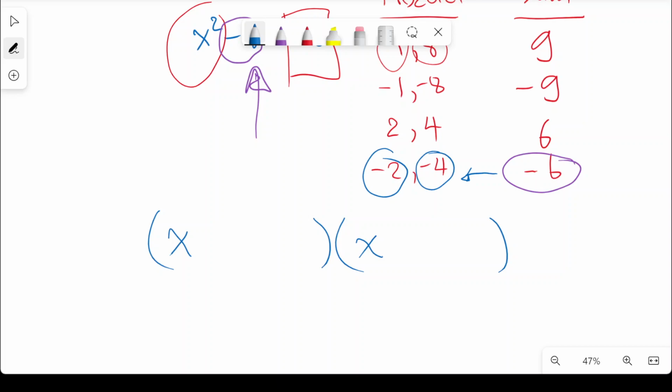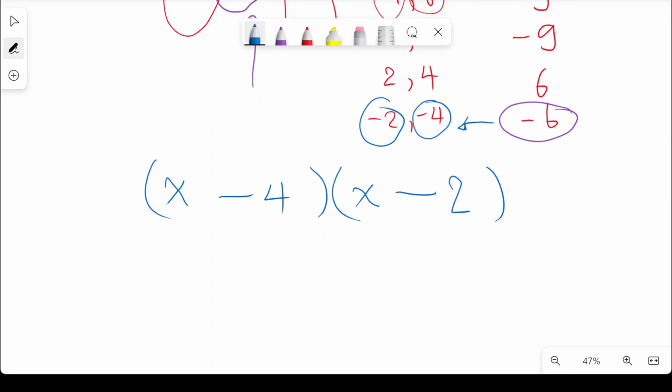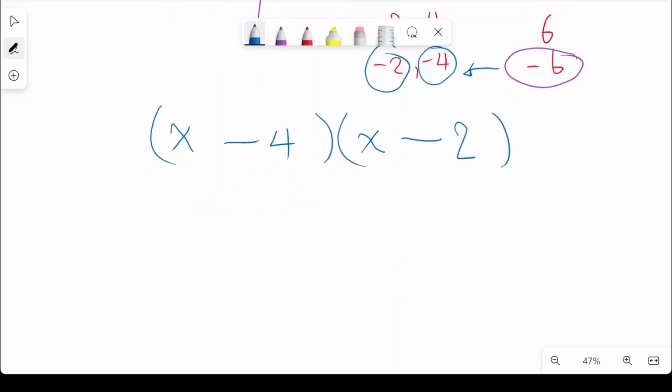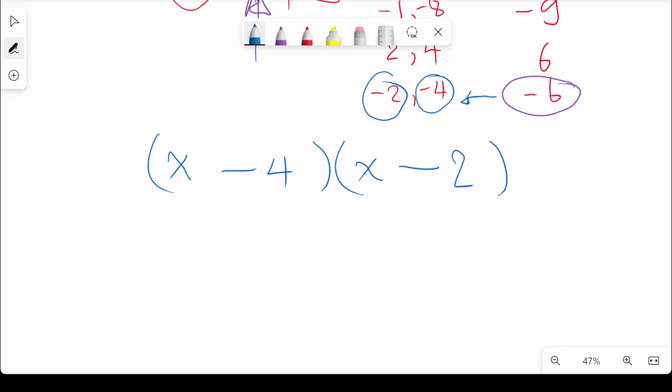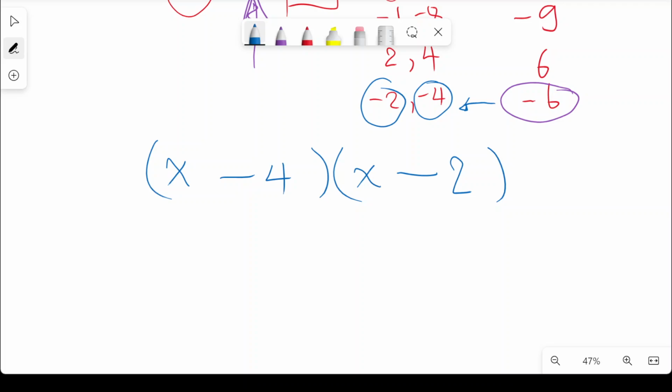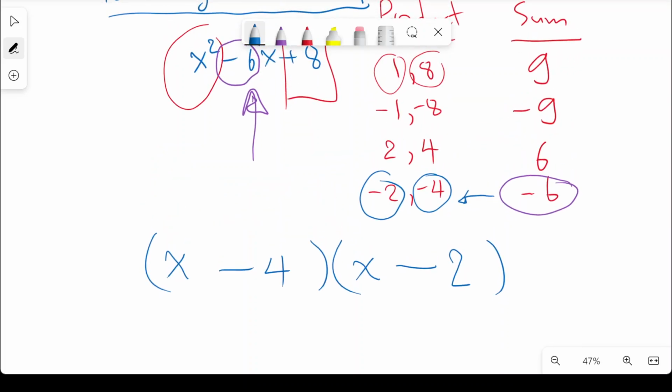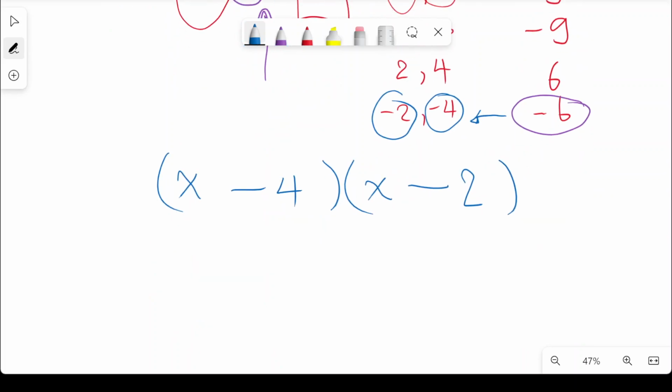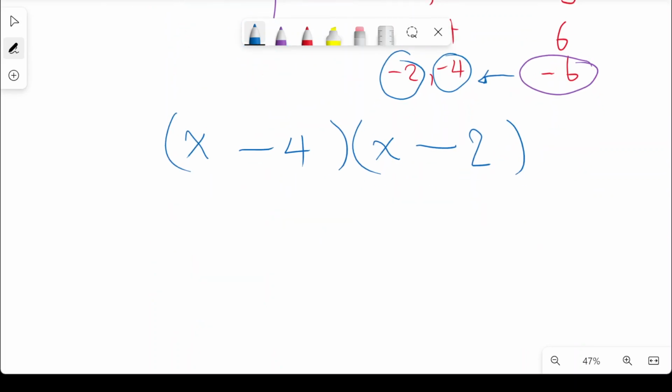Like I said earlier in the last video, you can put negative 4 over here first, that's fine, and this one is negative 2, right? Don't forget to bring the sign with them, right? Because the signs for this example are negative, so you have to bring the negative with the numbers too. And now, like the last example, you can either trust your result, or you can check it to see if you got it right. If you want to check, just multiply them through.